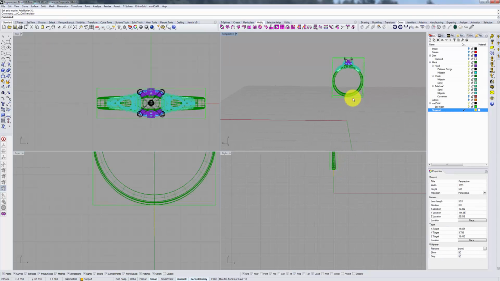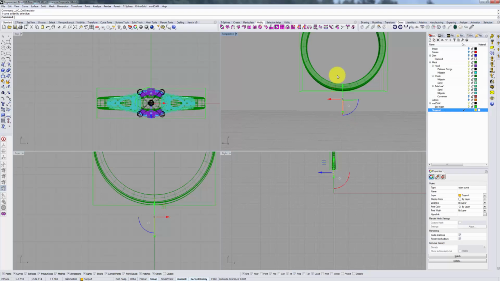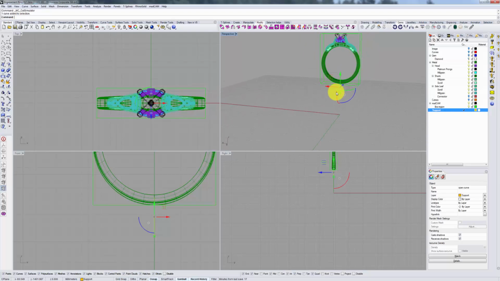Now, we need to add a support to this ring. Supports in milling are quite a bit more simple than they are in growing. They're really there to give the machine some part of the wax to hold on to as we're milling out the model. This part can be removed as the last stage of the milling, or it can be left as a sprue for casting. In this case, we're just going to add a simple one sprue to the bottom here.